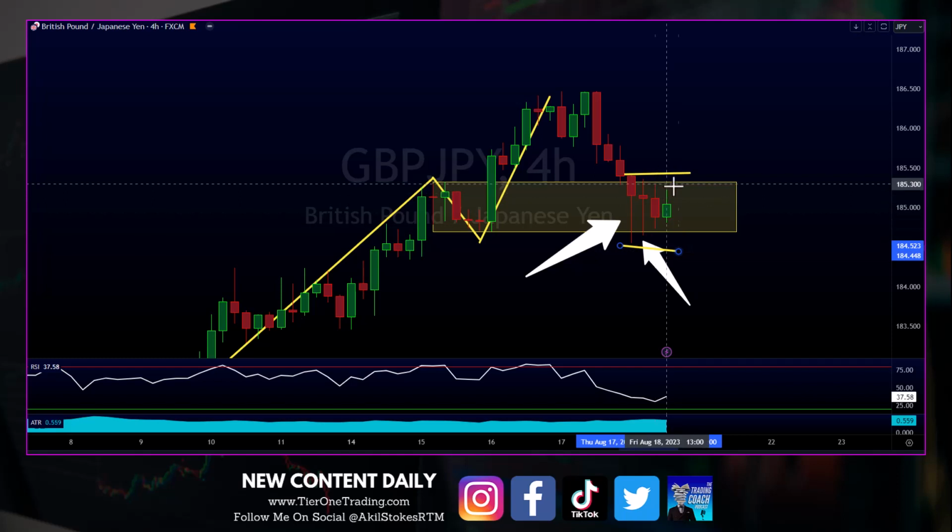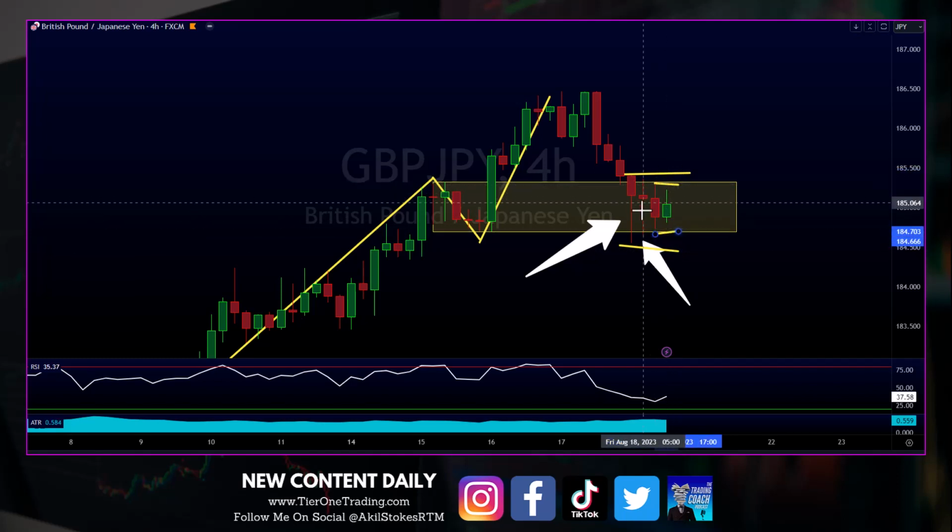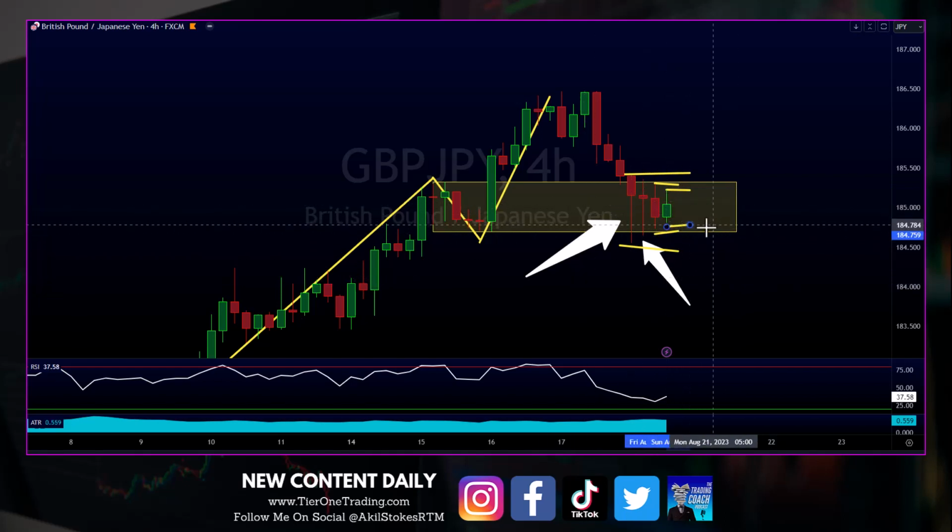We then get a third one, which is another inside bar, right? Inside bar of not just the previous candle, but the one before that. And then we end the week with another inside bar, right? So 1, 2, 3 inside bars in a row, all of which, aside from maybe this one right here in the middle, have a bullish kind of connotation to them.